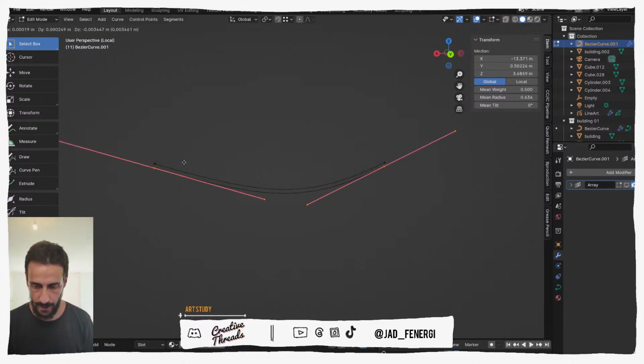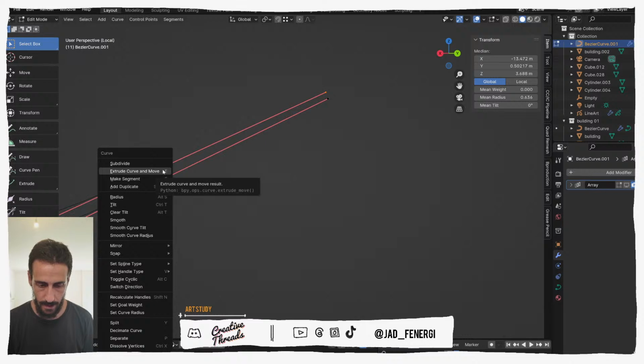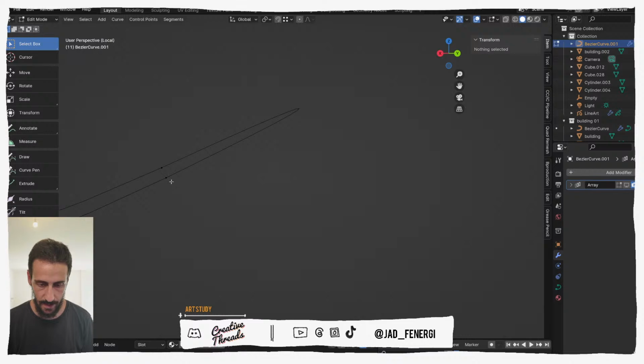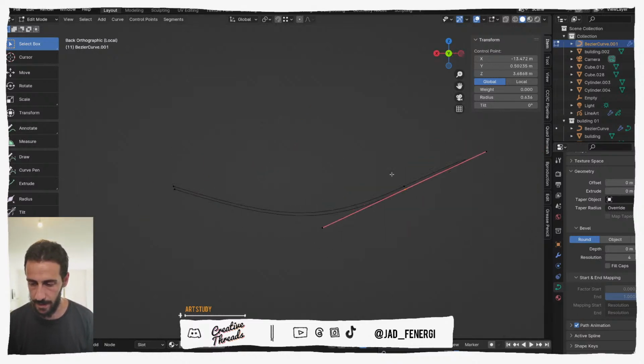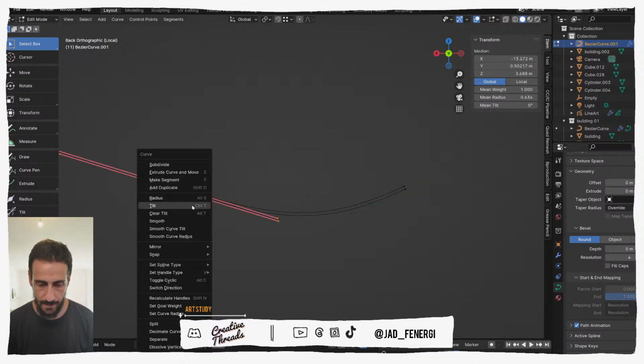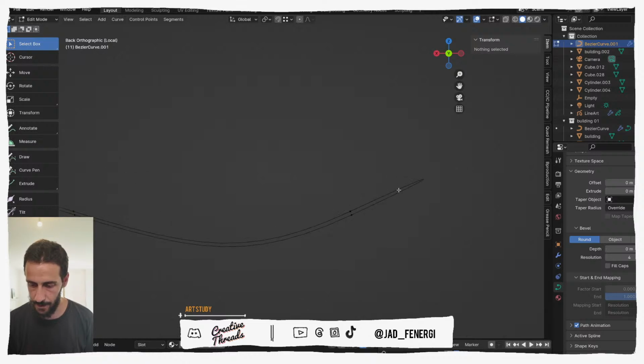So if we duplicate this, and there used to be make a segment. So this is cyclical in here, or maybe it created a segment, I'm not sure. Yeah, so I created a segment in here. So make a segment and make a segment, but now this is super weird.